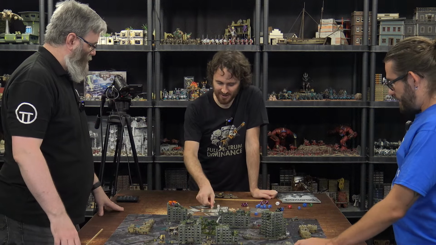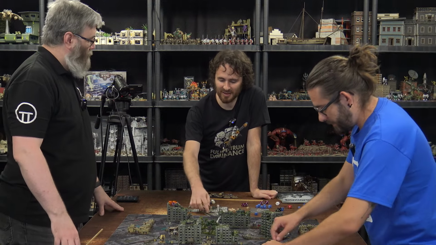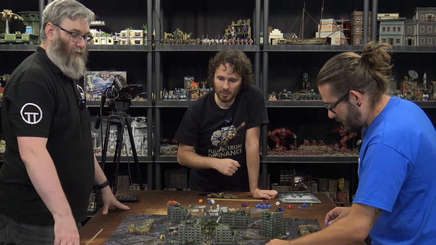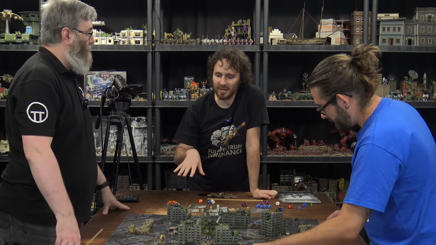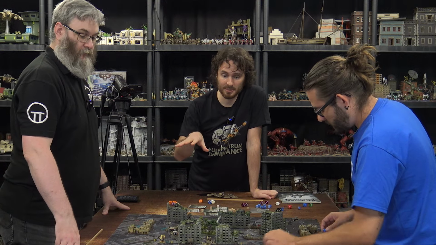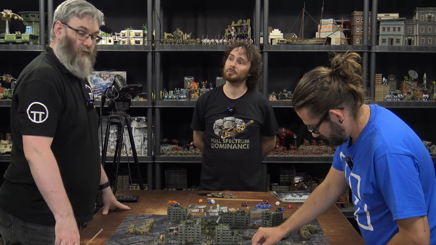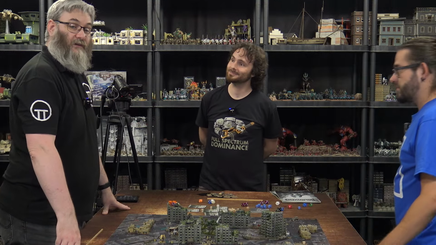We can end. Unpin everything. Neither of you have unspent dice, so that's the end of the round. Here's one. And it will go. Nobody's controlling anything, so no more victory cards this round either, because the central one is not contested. That's the end of round 3. We'll be right back for the final round in just a moment.